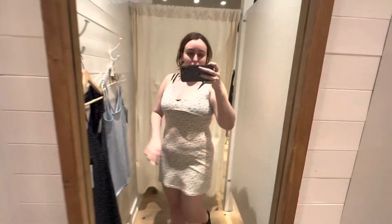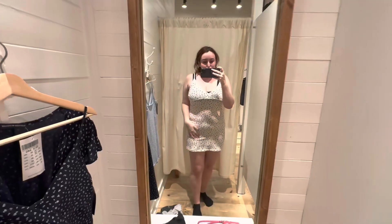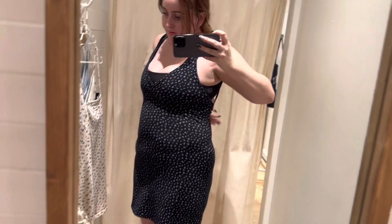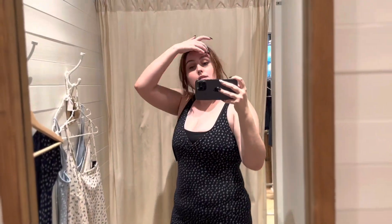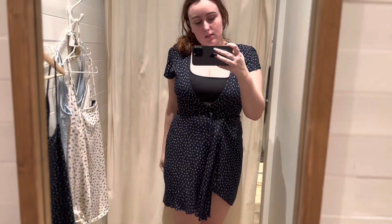These dresses were really cute — I'd definitely have to wear Spanx with them. The issue with these tight dresses is the stomach, but oh my goodness they make my breasts and bum look fantastic. Of all of these, the black one was of course the most flattering — probably the most slimming. These definitely gave off 90s vibes, very Rachel from Friends. I really need to buy myself some Spanx — maybe I should look into Skims by Kim K. I've heard mixed reviews but maybe I could try them out for a video.